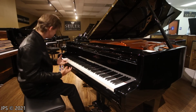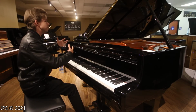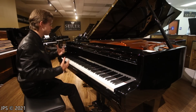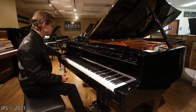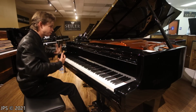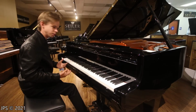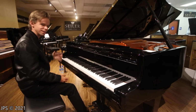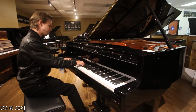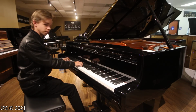And it really adds to the piece of music, whatever you're playing. A lot of people also think that the extra bass keys add additional resonance to the Bösendorfer 290, which is certainly likely. These extra notes, when you have the damper pedal up and you're playing the rest of the instrument, are likely vibrating in resonance with the rest of the notes and adding additional warmth and depth to the tone. But what they're really there for is to accentuate big chords that you want to play and just add more depth to them, which is really cool. Even without it, that low E is amazing.